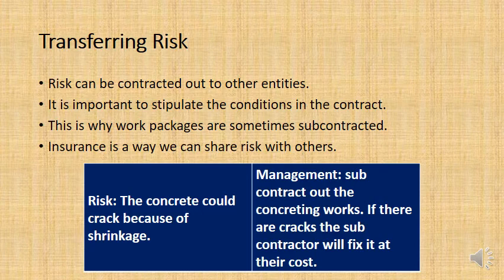And that if there are shrinkage cracks, the subcontractor must fix them. You've got to make sure it's clear in the conditions of the contract. And also, if there are any time delays, there will be penalties in keeping with the cost of those delays. That's how subcontracting works. Now, another way you can transfer risk is with insurance.